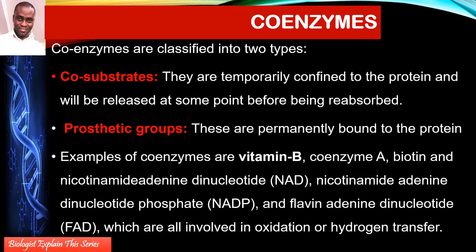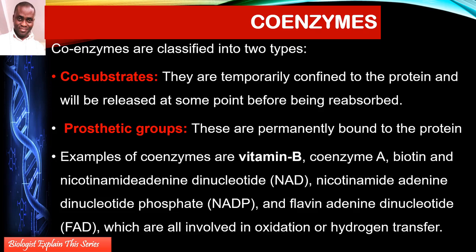Now, a very interesting prosthetic group is heme, okay? Heme is a prosthetic group that is attached to hemoglobin molecule. Heme helps to bind to oxygen in hemoglobin, so that's its role, and so it helps to transfer oxygen between the reacting units in the aerobic pathway. And of course, I've already spoken about NAD.